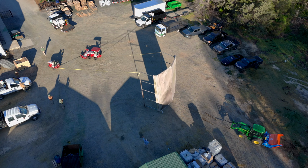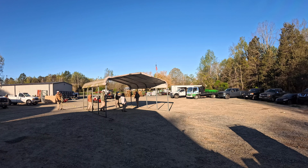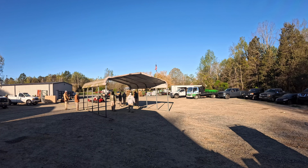Worked out great. It worked like a charm. Oh my goodness, I was not expecting that to work out well. Holy cow. You think we'd have done that more than once? I had no clue it was going to work that good. That bale and you helping, that really did the trick. Without the John Deere, it wouldn't have gone like that.